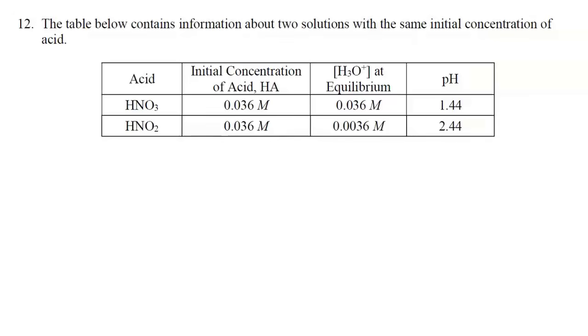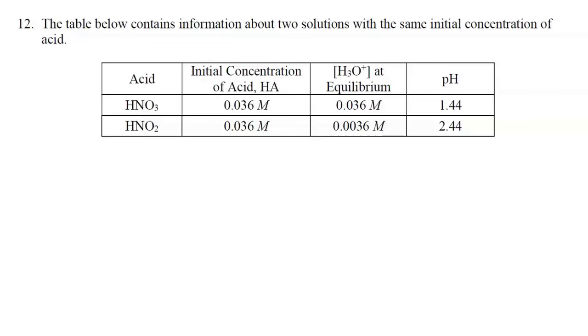I'd like to say something about questions 12 and 13 in this packet. Questions 12 and 13 are designed to be transitional questions. We're about to make a transition in this packet from topic 8.2 to topic 8.3. Topic 8.2 has to do with strong acids and bases. Topic 8.3 has to do with weak acids and bases. So as you're answering questions 12 and 13 in your packet, pay close attention to differences between a strong acid and a weak acid. All right, this is question 12.